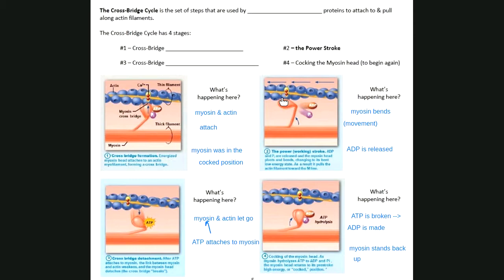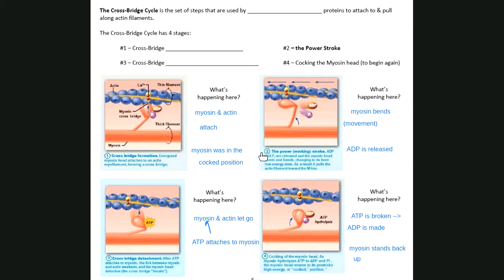Normally, when you're alive, when your muscle cells have mitochondria that are working, this ATP molecule would come and attach to myosin and say, hey, myosin, time to let go. We've got to let actin move back to where it wants to go. But if I have no ATP, myosin and actin get stuck together. So in rigor mortis, when your muscles get really stiff, I can't move on to step 3. I'm stuck at the end of the power stroke. I can't move on because I have no ATP to help me move on.